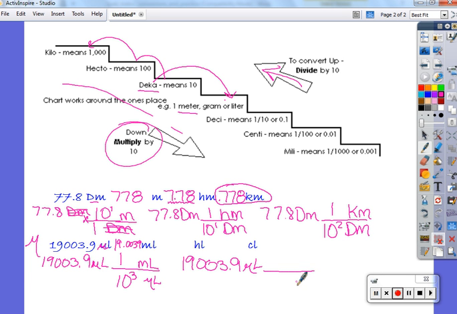So here I have microliter. Microliter needs to go here, and hectoliter needs to go here. So that being said, we just said there are 10 to the 8th microliters in 1 hectoliter. So I'm going to put that into my calculator and give a nice scientific notation answer, because I don't want to write all those zeros. So that turns out to be 1.9 times 10 to the negative 4th hectoliters.